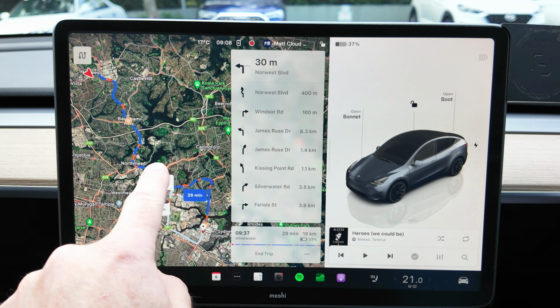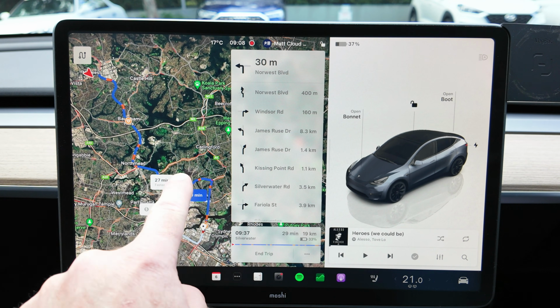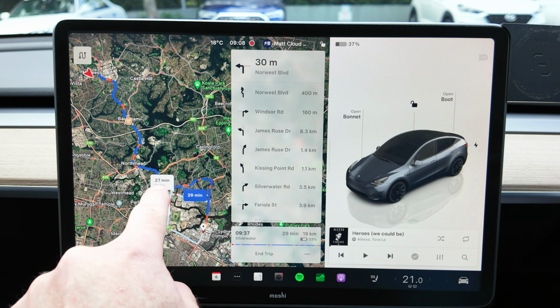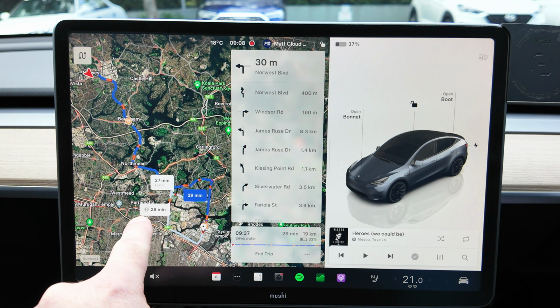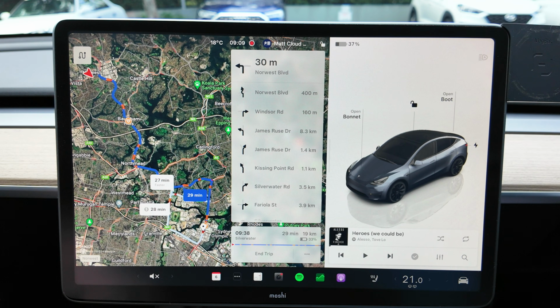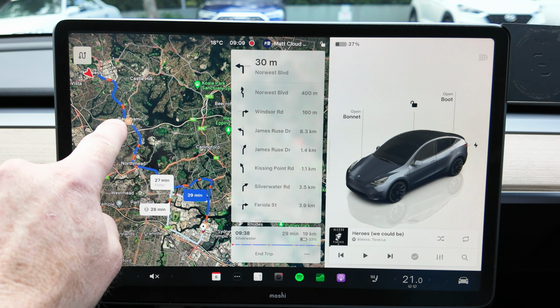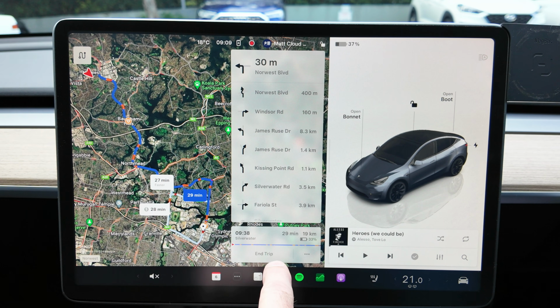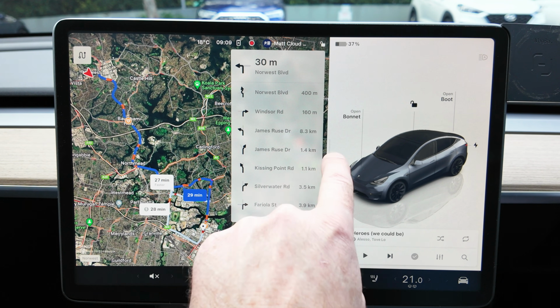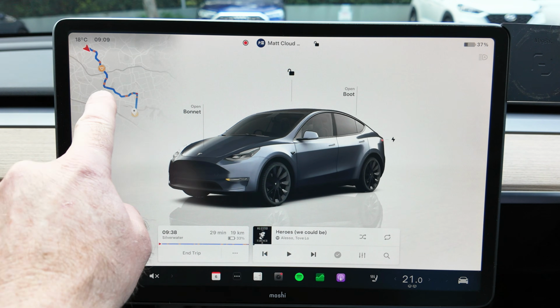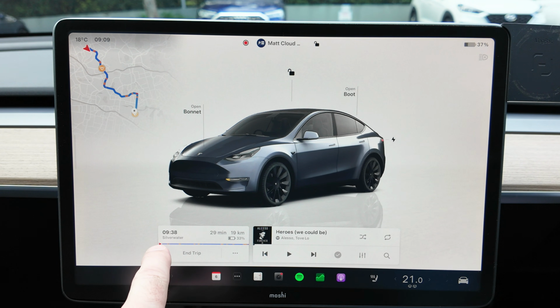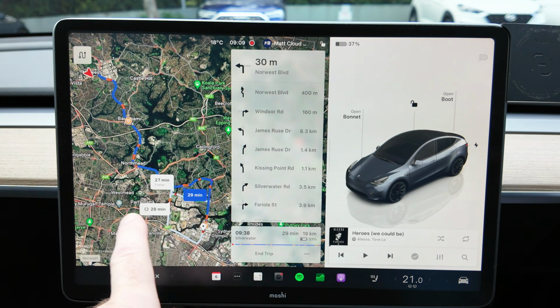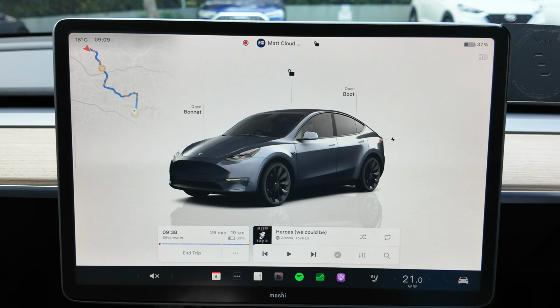So you can still pick different route options here. It tells you one has a toll, it has a little dollar symbol. Now this all came out in a previous update, but we've got speed cameras there. I don't think you can push on them and get anything extra. So yeah, we get that little trip preview up in the corner, and we get that progress bar. Now I think even if you press on that, it goes to nav. So you've got a lot of options to get back to nav.